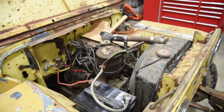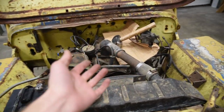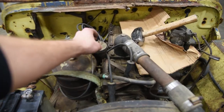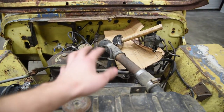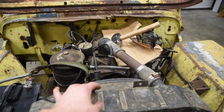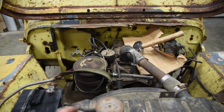So we're just gonna hit the key switch and see if the starter, A, does it work, and B, does the engine turn over. Normally this is about the first thing I would do when I buy a Jeep like this, but since the engine spun over pretty good by hand and I really trusted the guy I bought it from, I just went through and did the key switch rather than hot wiring the whole thing.